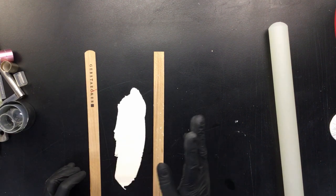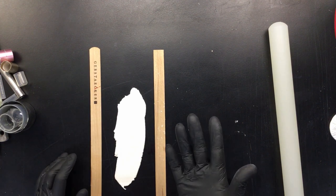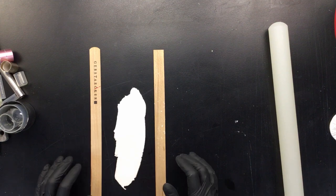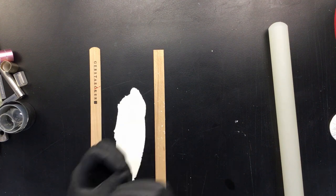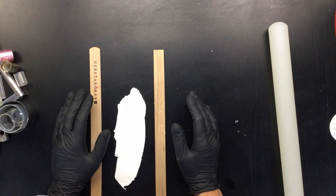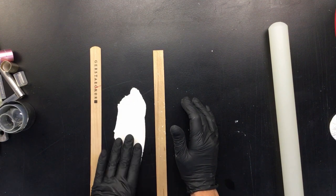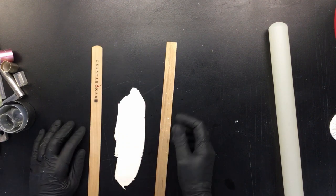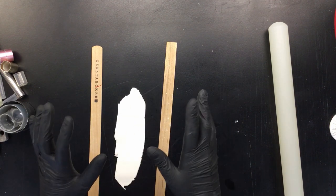Okay guys, I'm back and I promised I'd show you how I made the vase. The things you'll need: of course the clay, and then what I stuck it on the vase with. First I put some gauze — you know, when you have an injury you have this cotton gauze — I put that in Powertex, then put it all around the vase and let that dry just a little bit.